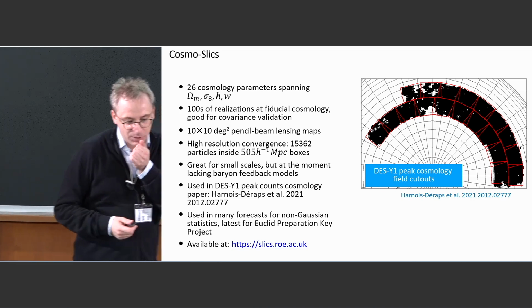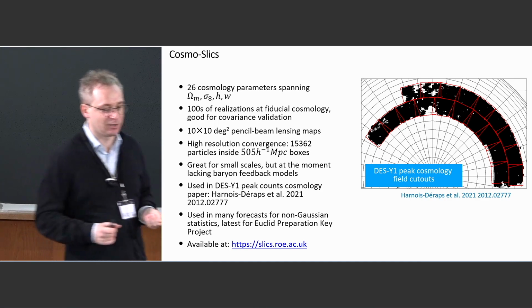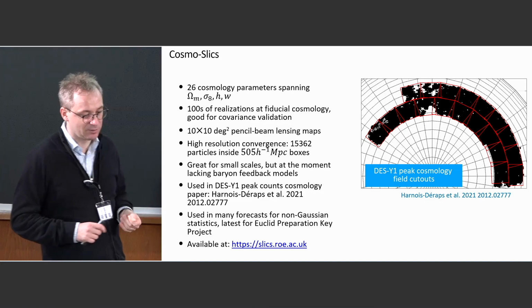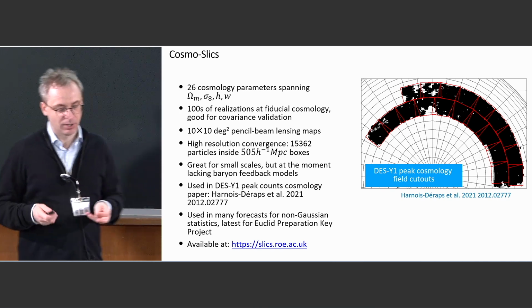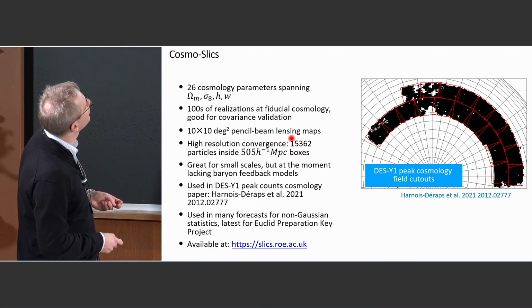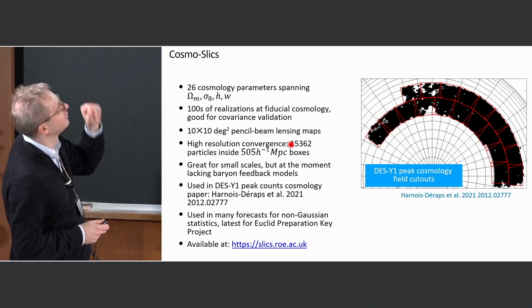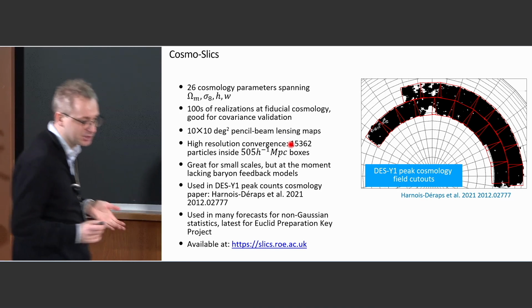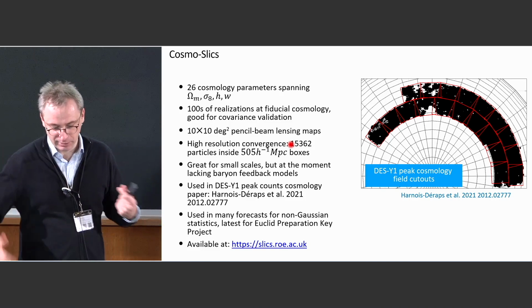And then the next one, which was a massive success, is the Cosmo-SLICS. It's been used for the DES Y1 peak counts, as well as a lot of different forecasts. So those are very interesting simulations. They're pencil beam in 4 parameters. They have really high resolution, roughly 1,500 cubed particles in 500 megaparsec boxes. So high resolution, very good. Unfortunately, there's a lack of baryon feedback modeling, but still.